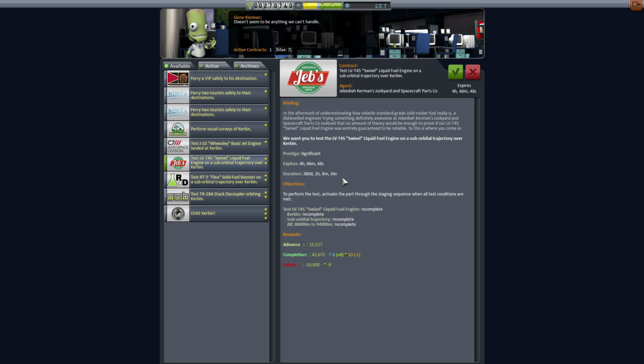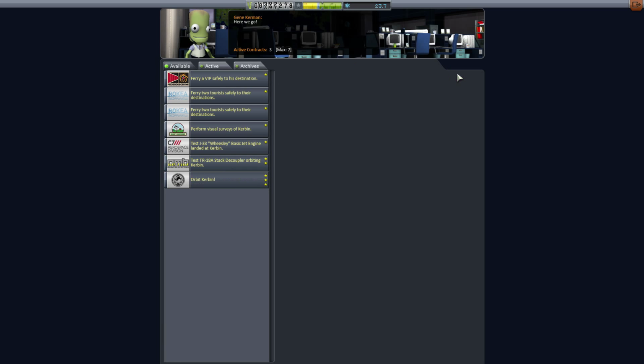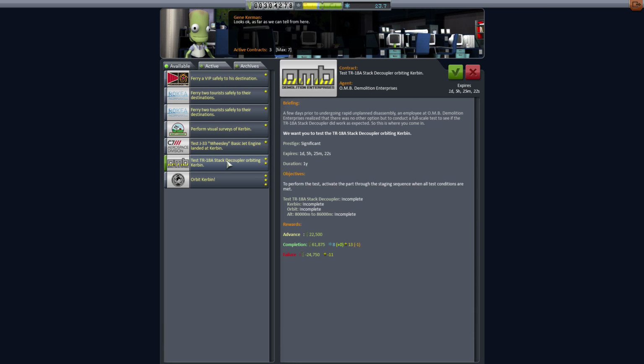This one here was to activate in suborbital trajectory, so the swivel guy. And this one, why am I not seeing the, oh, here we are, 80,000 to 94,000. So we'll accept that. This one is 80 to 96,000. It's also in a suborbital trajectory. This one here is the decoupler that we use quite a bit. It is also at this height, but it is in orbit around Kerbal.